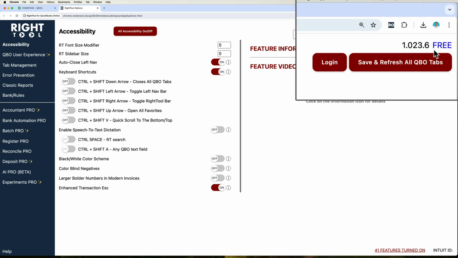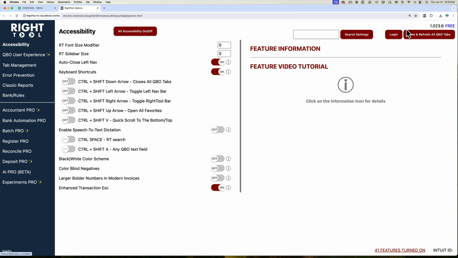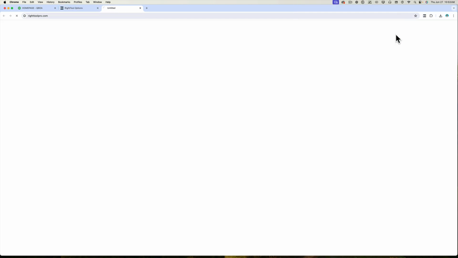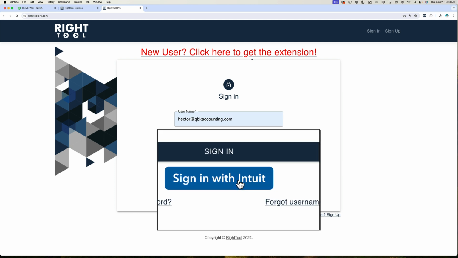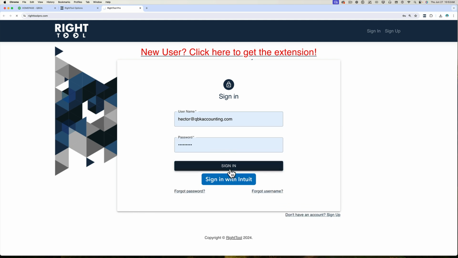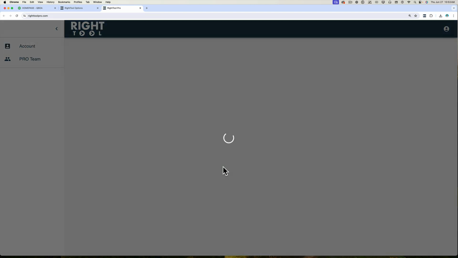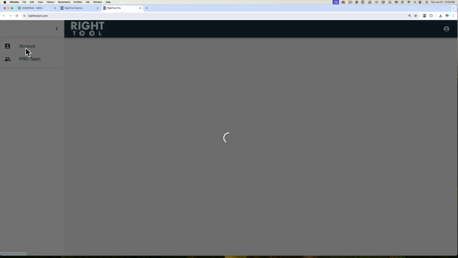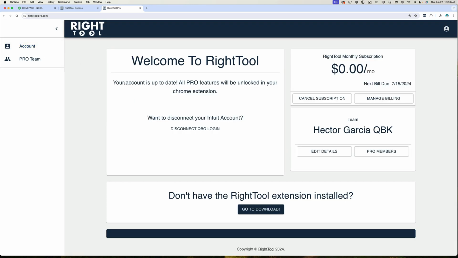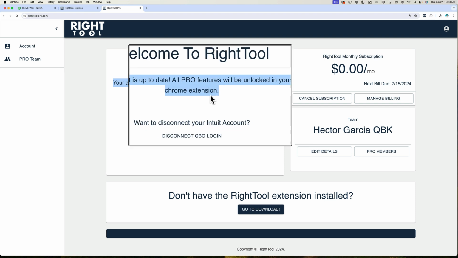If you're logged out of the Pro account, this is where you want to click on log in, because if you're a paid Pro user, you want to come back in here and use your RightTool user ID and password, or if you have created this with your Intuit login, log in one more time. Make sure you're fully logged in, and once you're fully logged in, it should say here under account, under the login page, your account is updated and all your pro features should be unlocked.